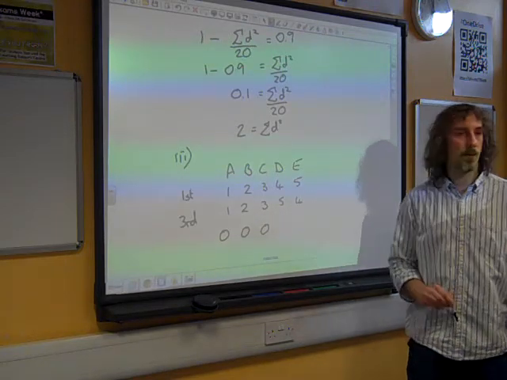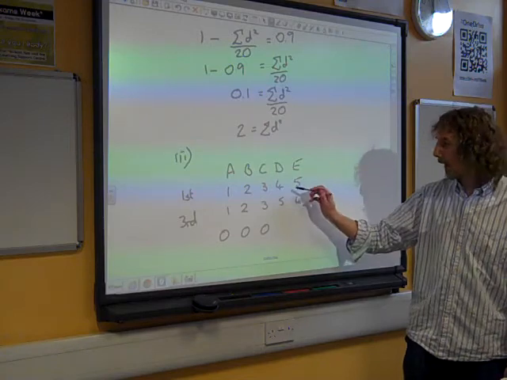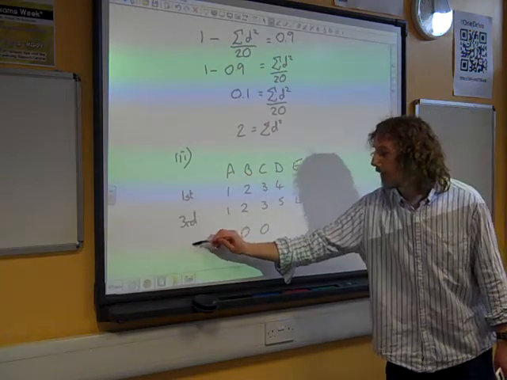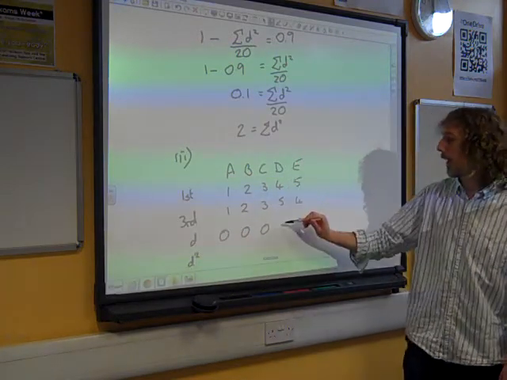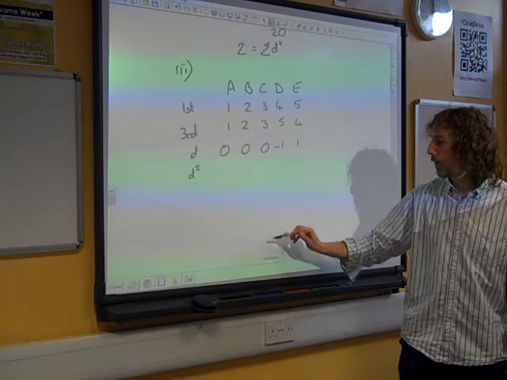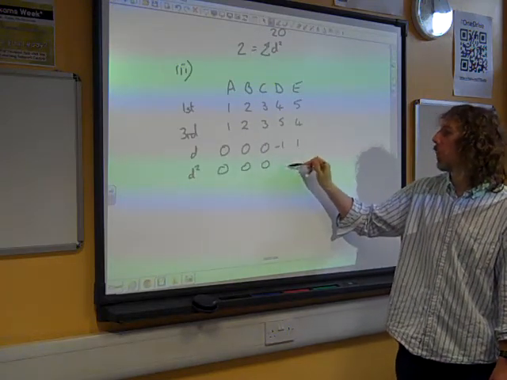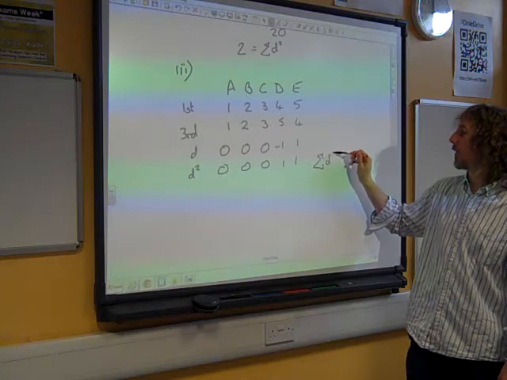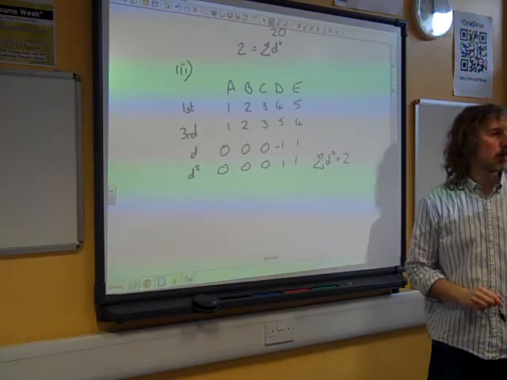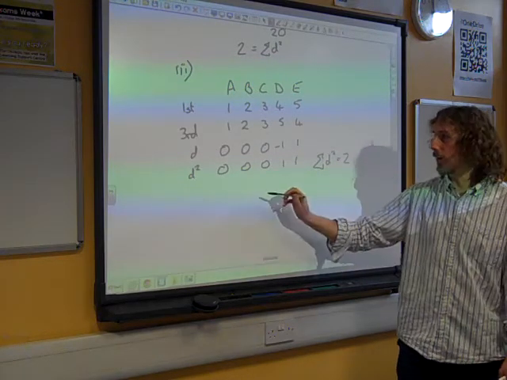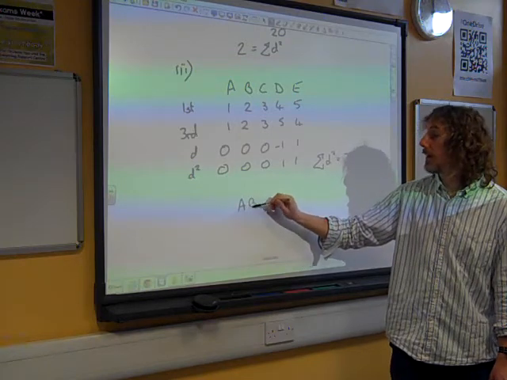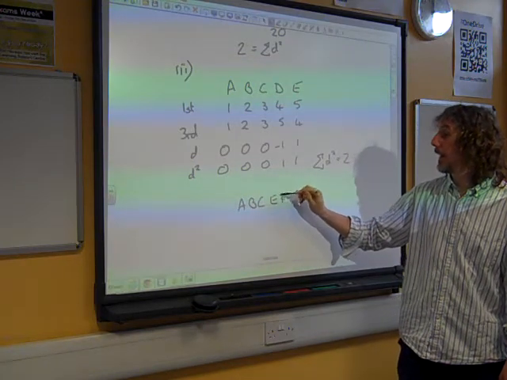So if those 2 dogs had finished in the other position, we would have, what would we have? This is the d column, this is the d squared column, so we would have minus 1 and 1, and so that's 0, 0, 0, 1, 1, giving us the sum as being 2. So the order that we could have, one possible order, is A, B, C, E, D.